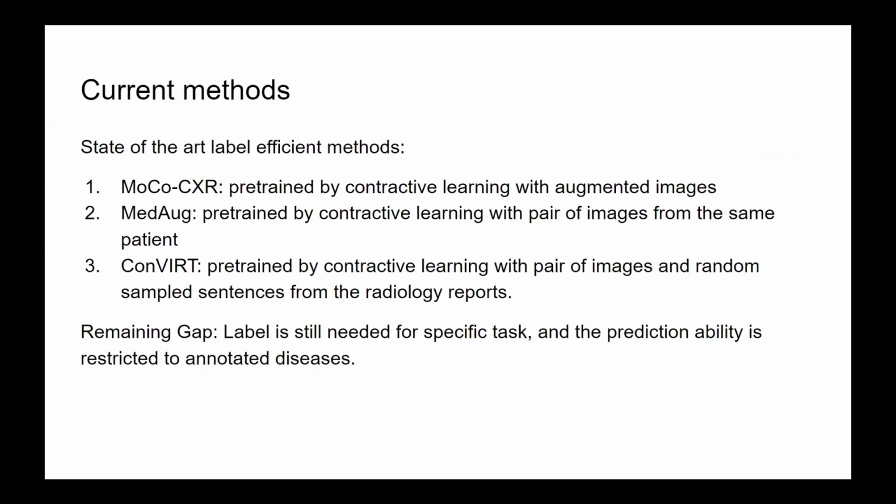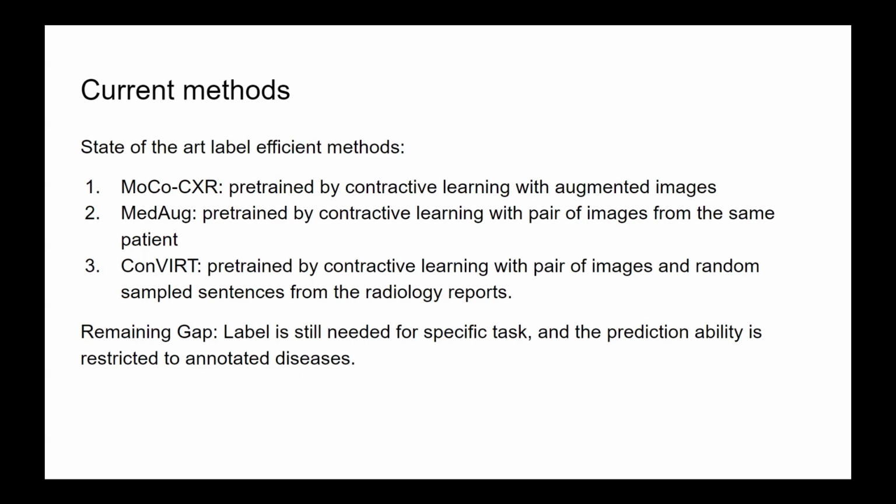Before their work, they mentioned several related methods. All of them are so-called label efficient methods, which means they didn't require a fully labeled dataset during training. However, labels are still required at some stage of the network, maybe the inference or maybe the fine tuning. All three mentioned papers are based on contrastive learning, but they have different settings.